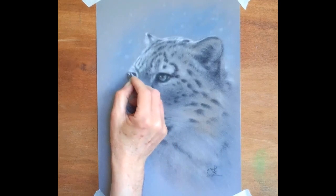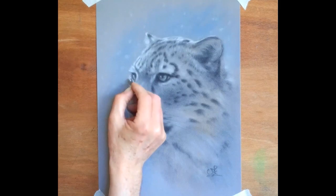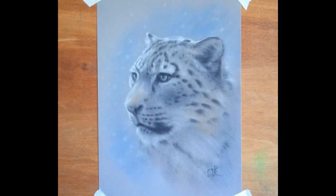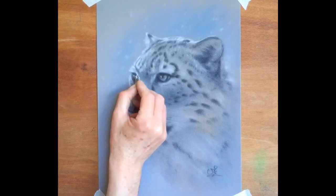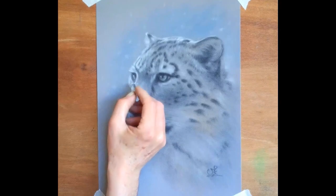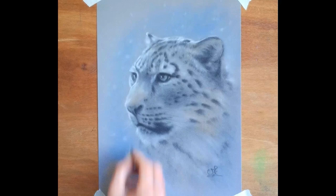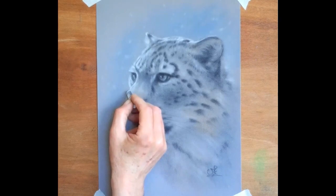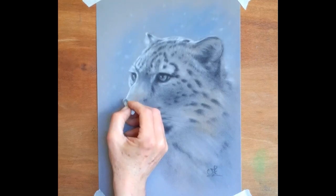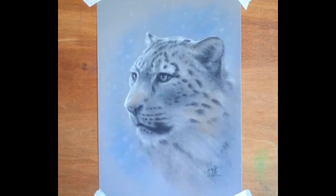So the lower rim and cheek on the left hand side, and then the nose. So now's the time when you can fix the nose. You can completely redraw the nose almost. We're going to do the outer line first, going down towards the tip of the nose.